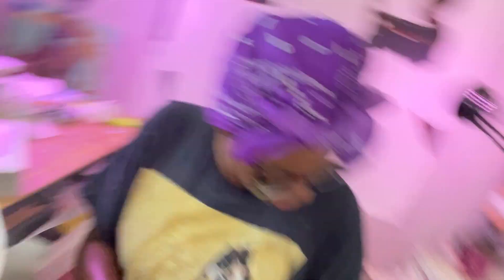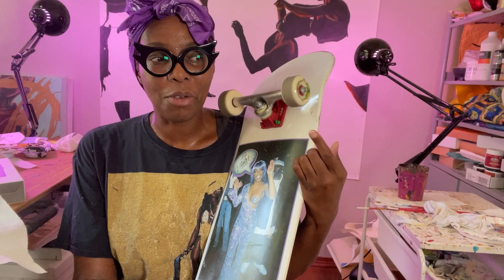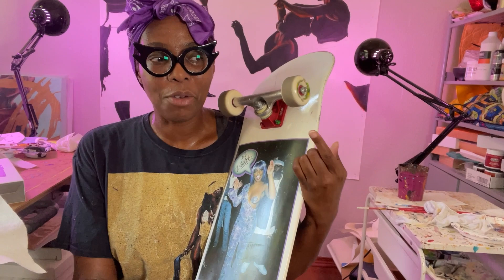I just made it back from the mailbox and rolled around a bit with the new wheels. I definitely think the Dragon Wheels would be the best ones for me to take to Europe. Today when I rode to the mailbox I was skating on some really rough asphalt and these took it pretty well — a little bit slow on the rough asphalt, but that's okay.